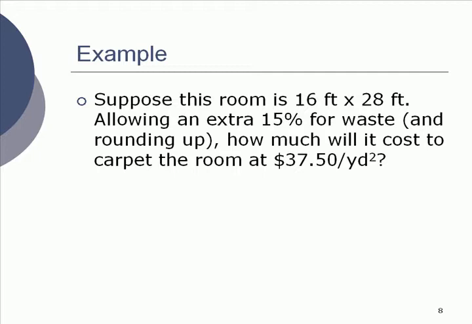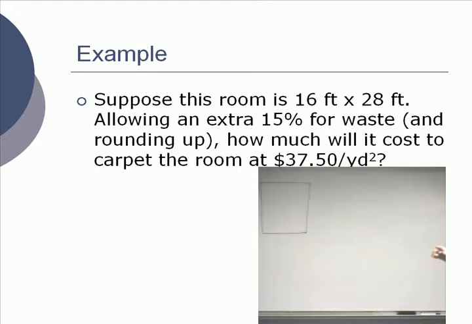Now there's a couple of different things that we could do. One thing that we could do would be to convert our dimensions into yards to begin with. Okay? We'll just find our area in square feet and then convert our area into square yards, mostly just for a review on that conversion.